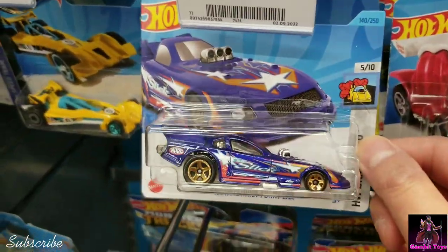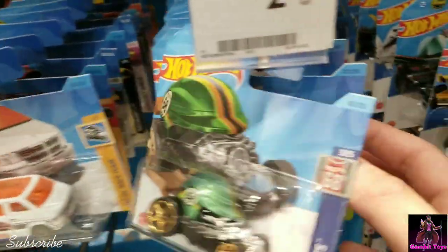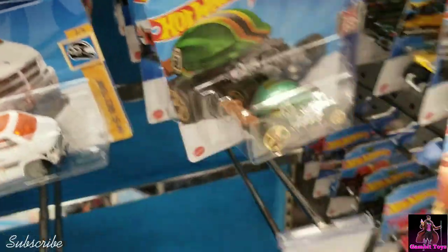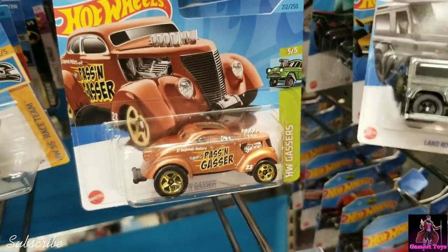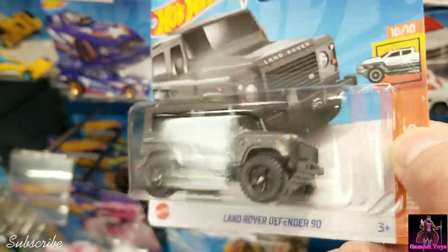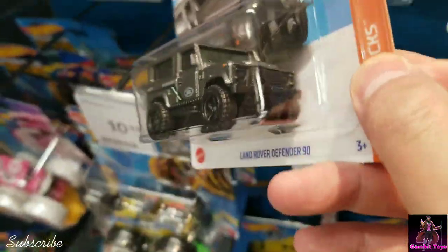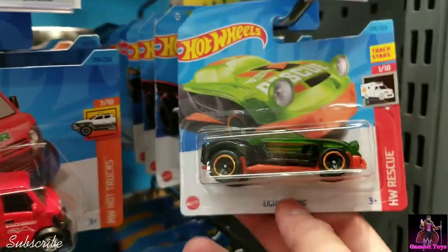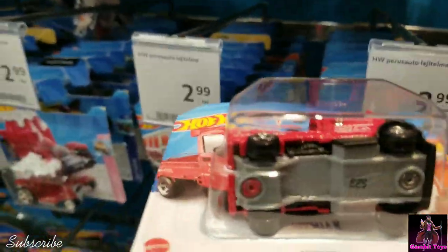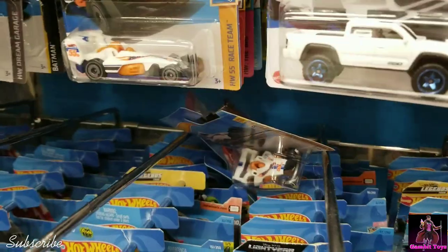We got a new CRX — check out this blue one. Wow, this case is really good. Check out this blue Mustang dragster, it's got different wheels. There's a passing gasser, that's cool. Look at this Land Rover — all the castings are like this wave. This box is a really good J-case.